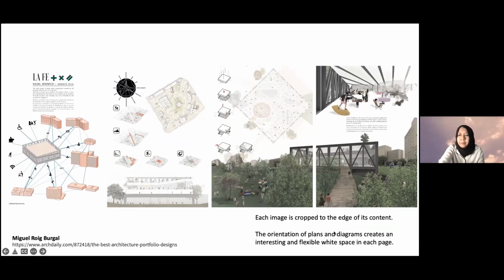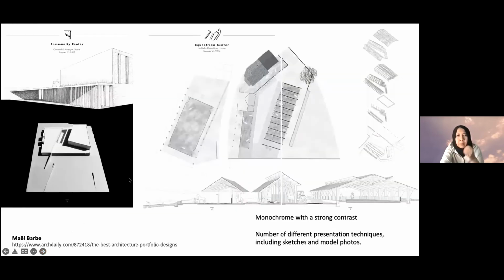The orientation of plans and diagrams creates an interesting and flexible white space. Remember, the negative spaces are important, required. And if you have a wide background, it would easily look professional. And this one, monochrome with a strong contrast. If you want to highlight this and make it stand out, make it really contrast with a black background.